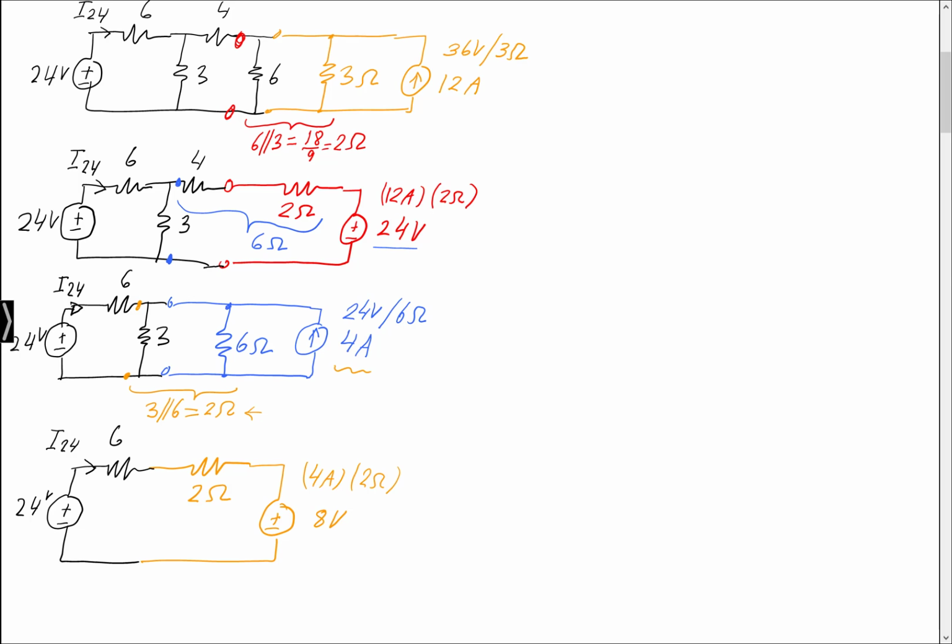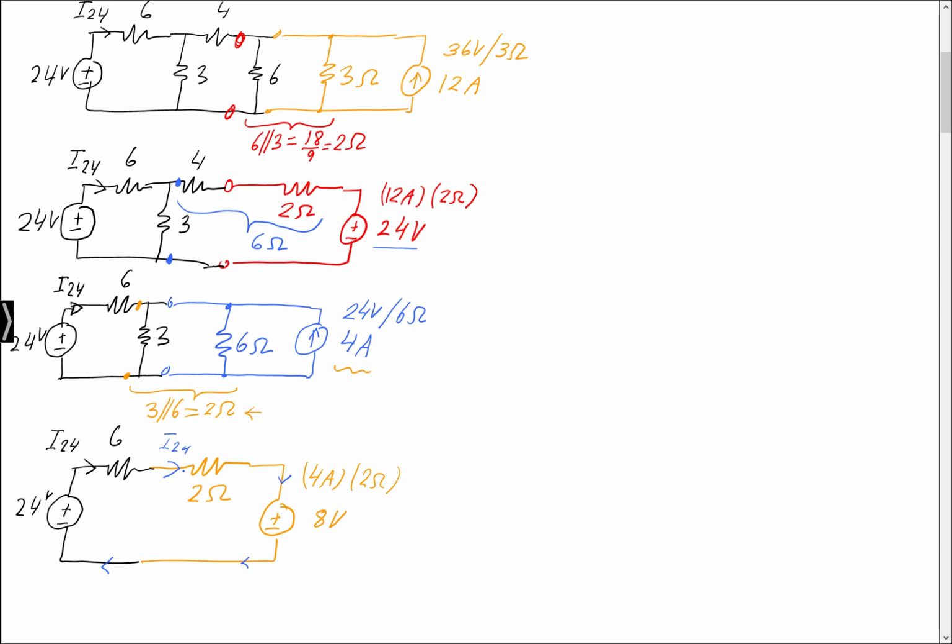So if you look here, I-24 is the current that's flowing through the 6 ohm, but since this is one loop, I-24 is also flowing over here. It's the current that's flowing through the circuit clockwise this way, and that's the current that we're after, because if we know that current, we just go back and plug it into the above expression that I've scrolled down. You don't see it anymore, but it's basically 24 volts times I-24, which is the power supplied by the 24 volt source. So how do I do this?